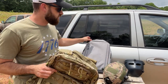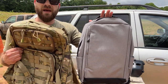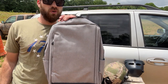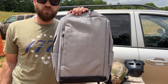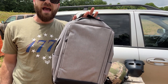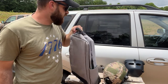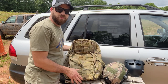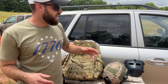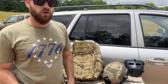They also offer a stealth backpack that's perfect for a laptop — more discreet and streamlined for the office, with the exact same bulletproof plate inside. I've got independent reviews and torture tests of both packs on the channel. After applying the 15% code, the stealth backpack comes to about $126. They also sell just the standalone plate so you can put it in any armor carrier you want, or slide it inside your car behind your seat. Those plates generally sell for $100, and after my code, it's $85.